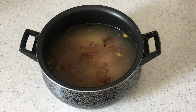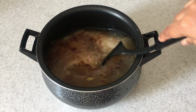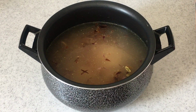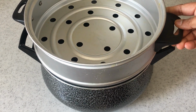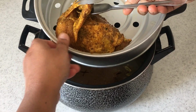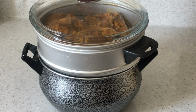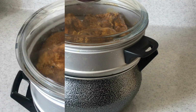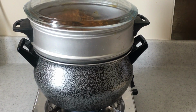Okay, add salt to taste. I had added a little bit of salt earlier, and I'm adding a little bit now. Mix it well, and then to cook the chicken, there are two methods. You can either use a steamer and place it on top of the rice pot and cook it on the stove top, or you can place the chicken over a baking dish and put it in the oven and cook it. That will be a slow process and it will be tastier that way, because the chicken as well as the rice would be cooked evenly.